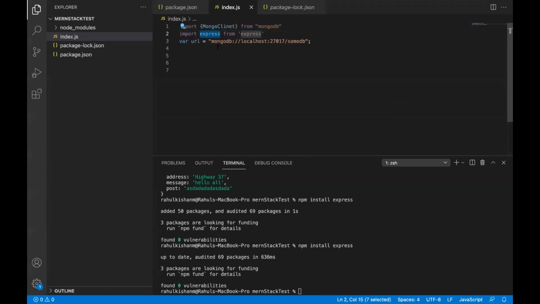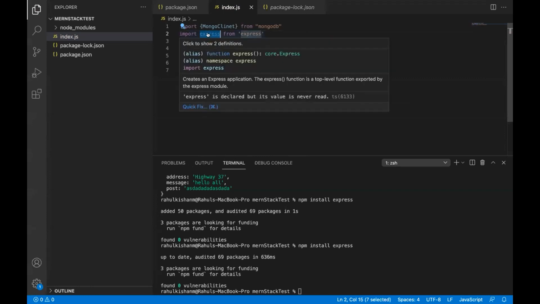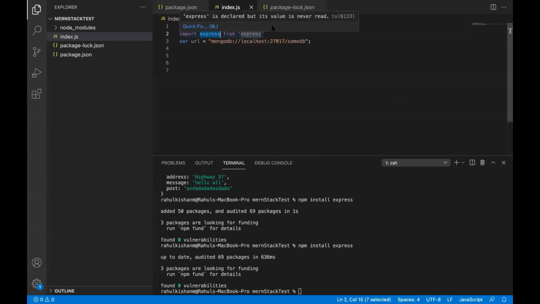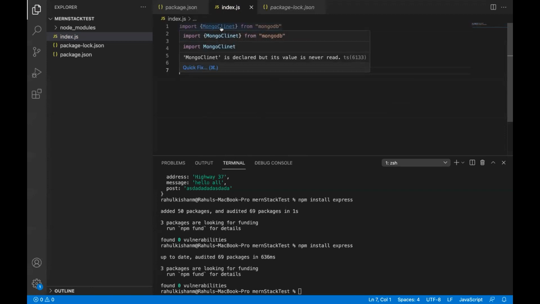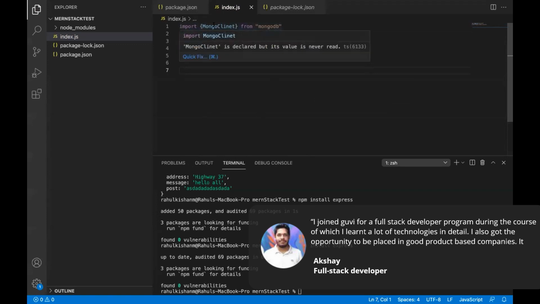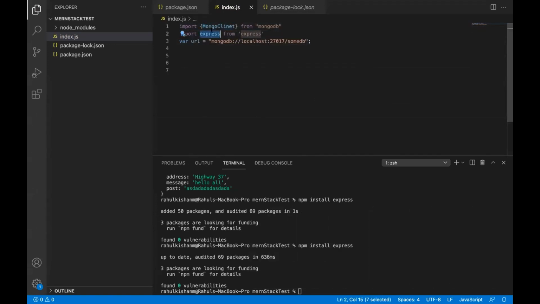In order to check whether it is installed or not, we can just hover on it with the command click. It will say whether it is there in the node modules or not. And yeah, Mongo client is also there. So we have this Mongo client to communicate to the Mongo server which is running in our system, and we have this Express.